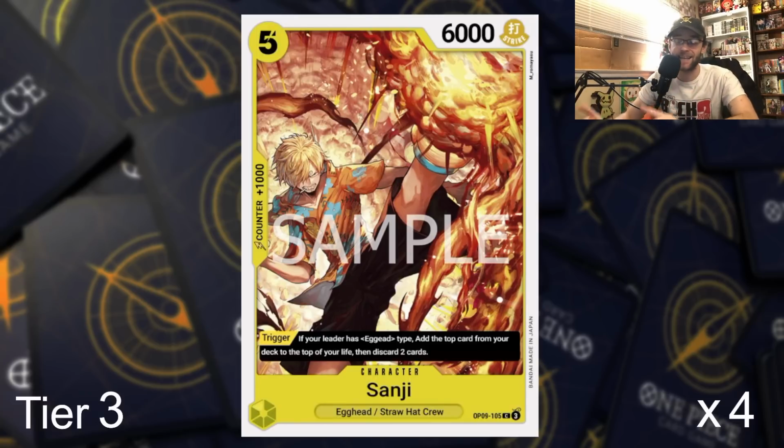Now, for you Vegapunk enjoyers, this card's for you, right? This has an excellent trigger, in my opinion. If you're a fan of Vegapunk, you want to add this to your deck. Not only being a 5 cost, so you can put this in play or in your life through leader effect, you can add the top card from your deck to the top of your life and then discard 2 cards. And with the way that this is ruled and worded, if you don't have 2 cards in your hand when you're enacting this trigger, that's fine. Just discard the 1 card that you have in your hand. You still get the life. So pretty interesting card in my personal opinion. Wanted to throw that in there for you all.